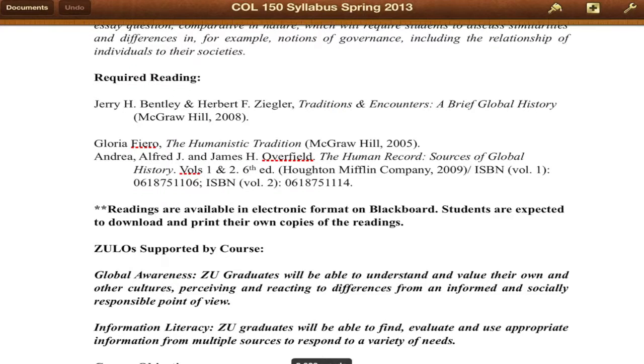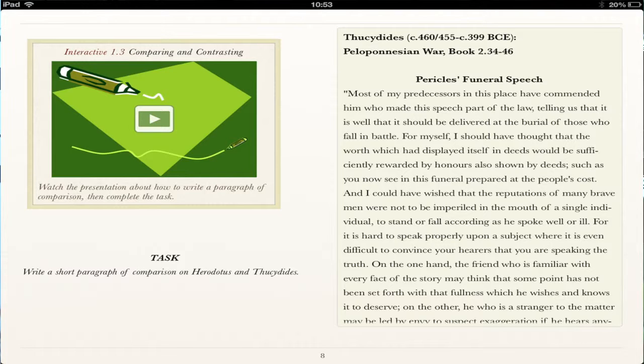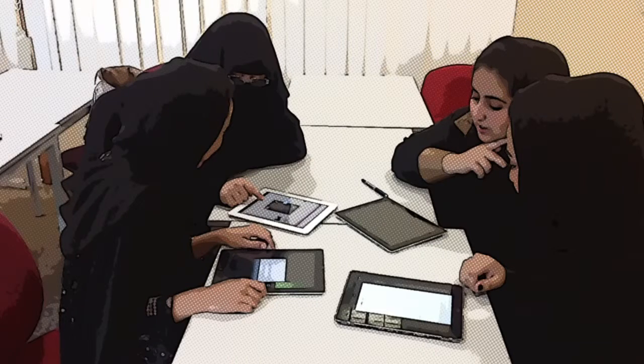I want to say this with a lot of humility because I didn't speak English myself until I was 14, so I fully understand the challenges of learning a second language and being thrown into university where literally you're bombarded with words you've never seen before. So I thought the best way to use the iPad is to get them to work in teams and to get them to use apps that will enable them to master the content.